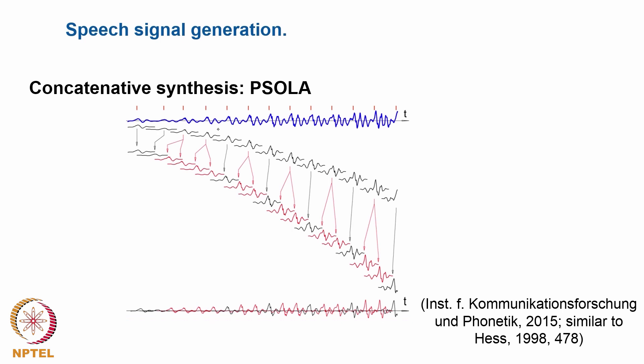These individual segments can then be manipulated with respect to their amplitude, for example, in order to produce an intonation, with respect to their fundamental frequency, for example, by putting two segments instead of one, and of course also with respect to their length, by just using more of those segments. And they are then overlapped and added to form a new pitch signal, which has different characteristics.